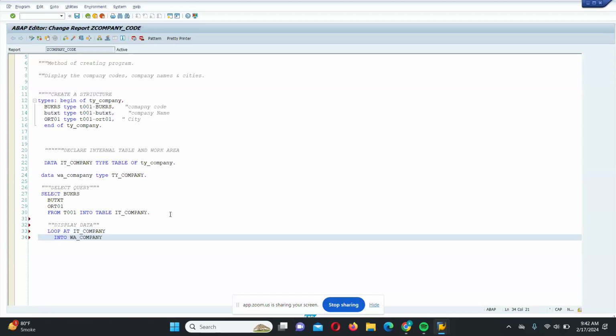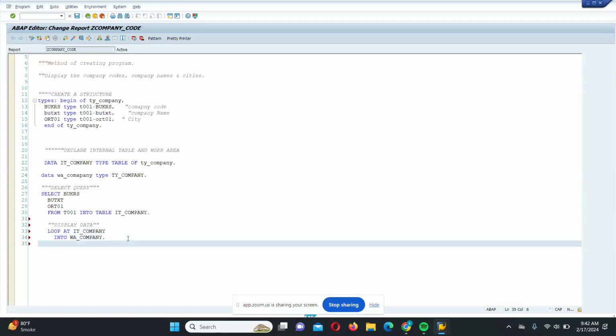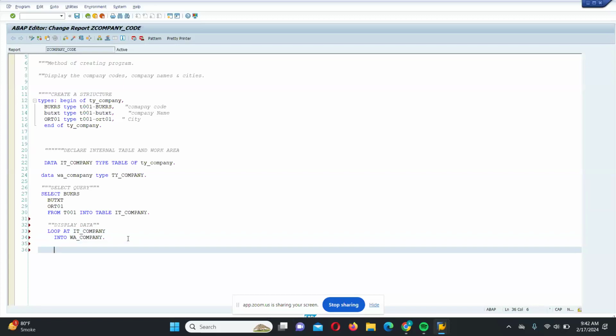Dot, enter, write. Write, colon, space, backslash, space, work area company, dot.